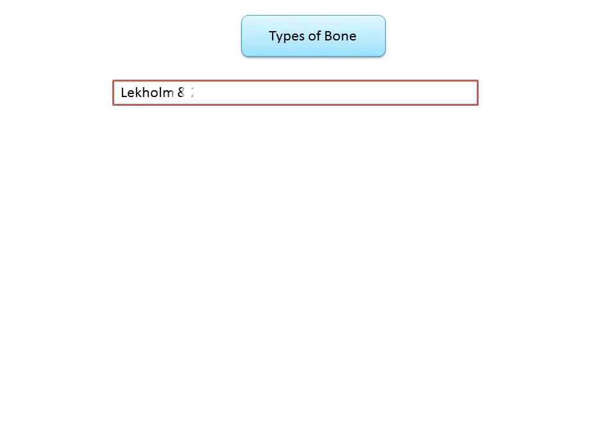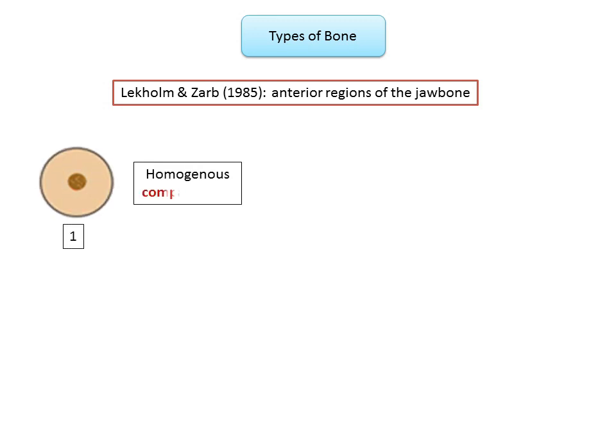Available bone is particularly important in implant dentistry and describes the external architecture or volume of the edentulous area considered for implants. An appreciation of bone density and its relation to oral implantology has existed for more than 25 years. In 1985, Lekholm and Zarb listed 4 bone qualities found in the anterior regions of the jawbone, which were quality 1 bone, which was composed of homogeneous compact bone.